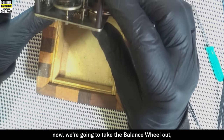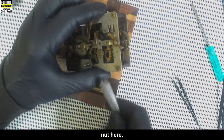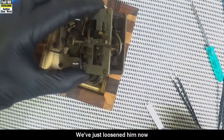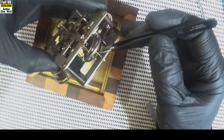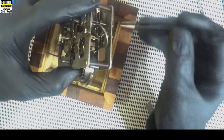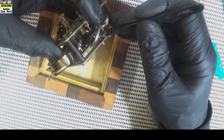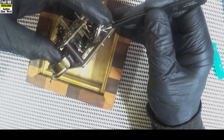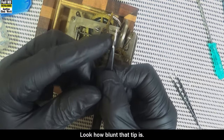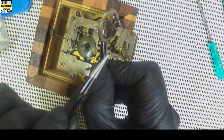Now we're going to take the balance wheel out with the hairspring on it. We'll start undoing this nut here — getting there slowly. We've just loosened it now — it's loose enough to take out. One of the coils on the spring would be caught on something, but we caught that before we did any damage. There we have the hairspring — look how blunt that tip is. We'll have to redefine that tip before we put it in. The top tip's not too bad, still pretty pointed, but that bottom one is anything but pointed. You can see this coil is way out of whack.